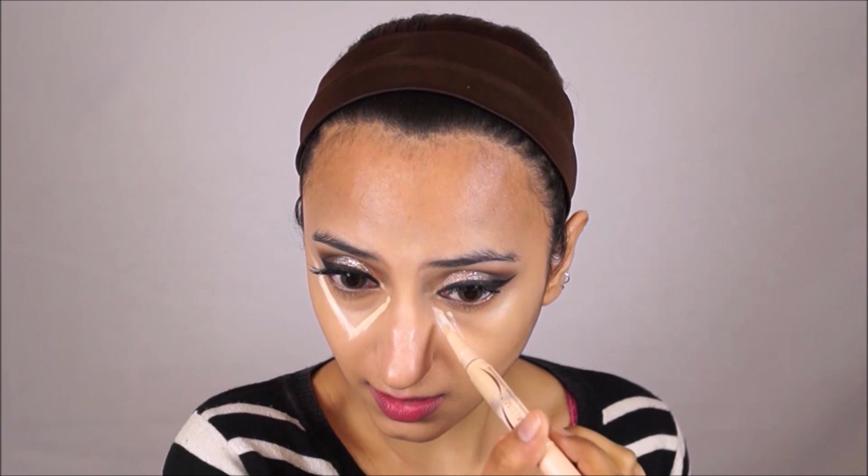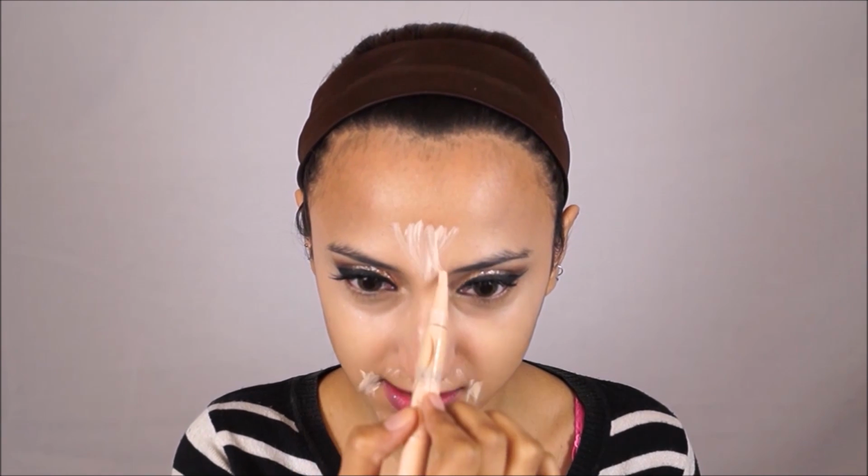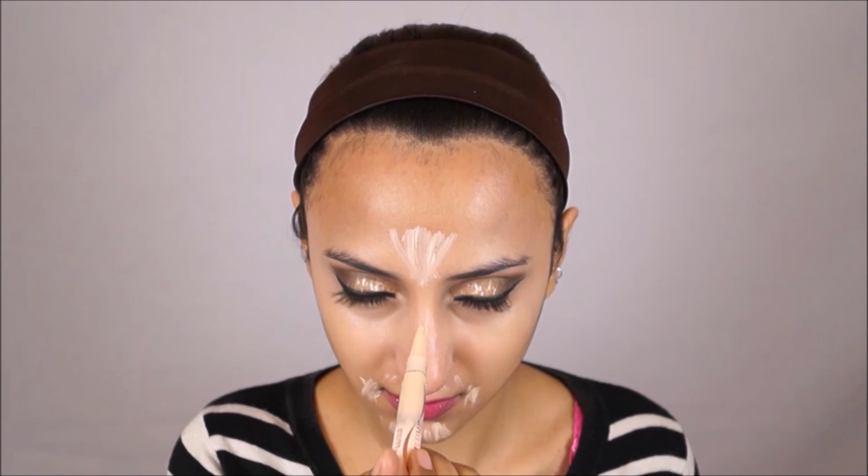and go back to my beauty blender. For an extra bit of highlight, I'm using the Maybelline Dream Lumi Touch Concealer. I just want that really gorgeous highlight under my eyes today, and this is in the shade Ivory. I'm also putting it around my mouth and a little bit in the center of my forehead and just along the bridge of my nose.